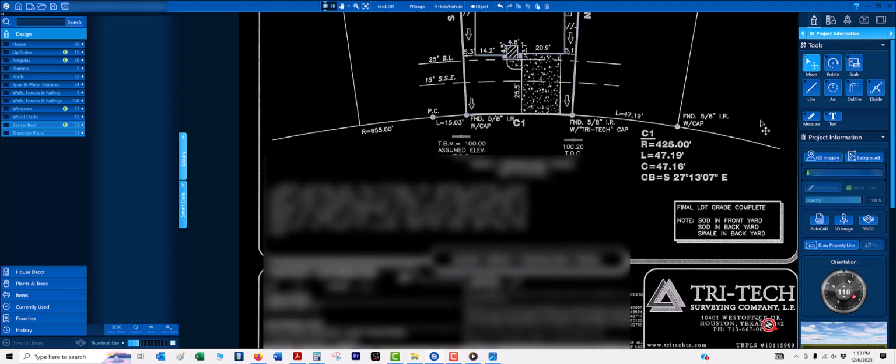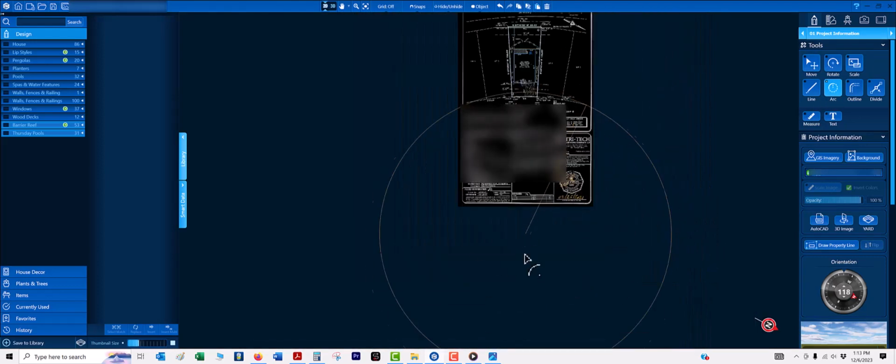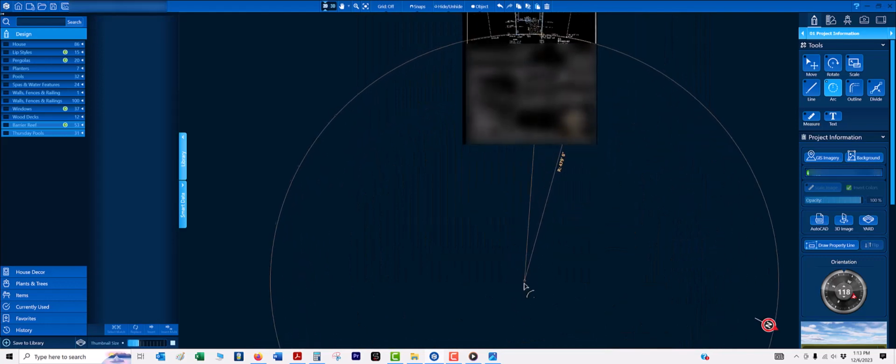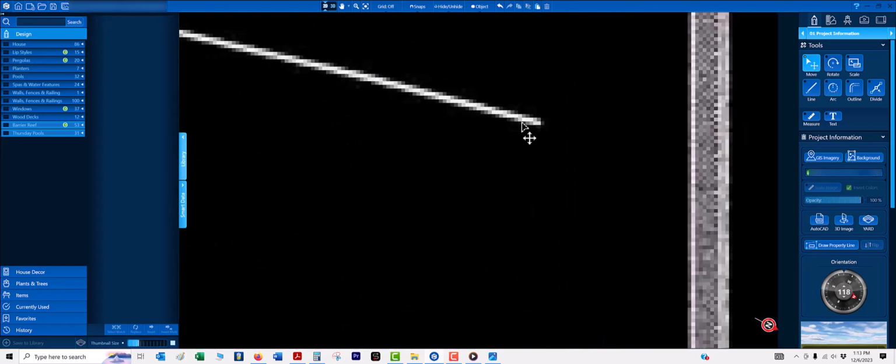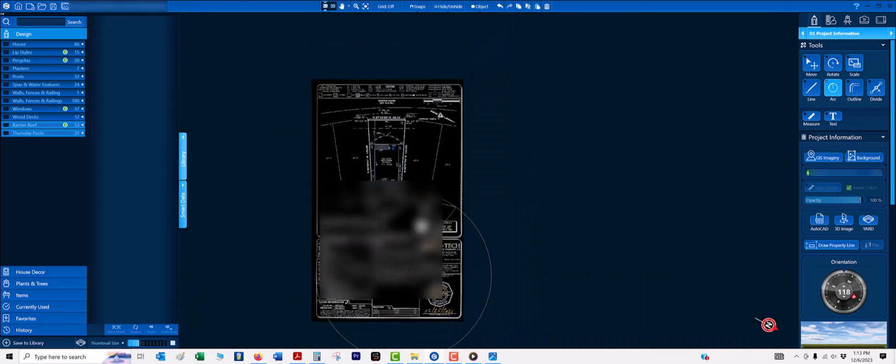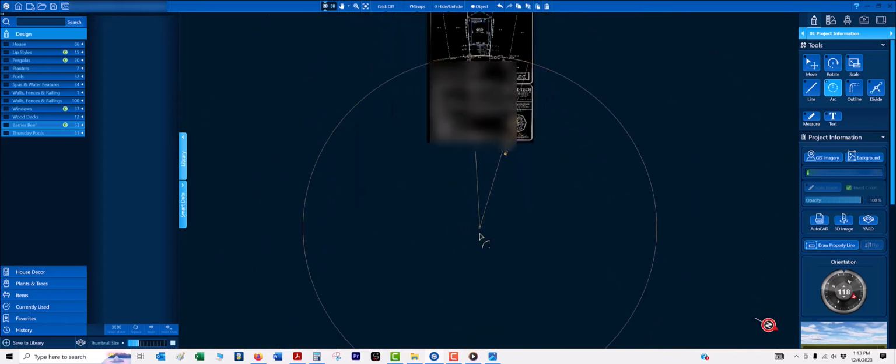Okay, now what we can do is we want to find this street radius here.